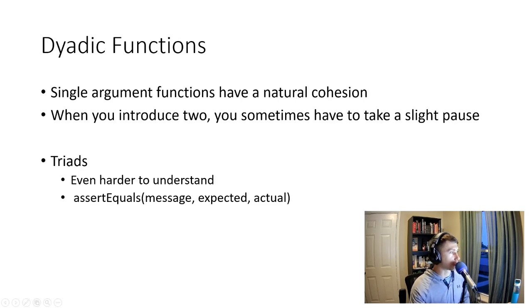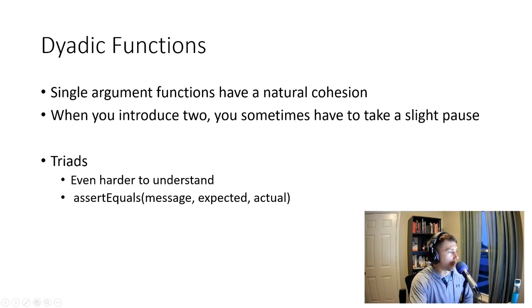Dyadic functions, we kind of just talked about this. When you introduce two arguments into a function, you sometimes have to take a slight pause. A single argument is fine. Maybe you still have to take a slight pause. I know I mentioned this earlier, but it probably still has a nice cohesion to it. And maybe I was being a little unfair earlier when I said you've got to stop and take a pause to include setup page. What does that exactly mean? But when you start to introduce two and three, it becomes even harder to understand.